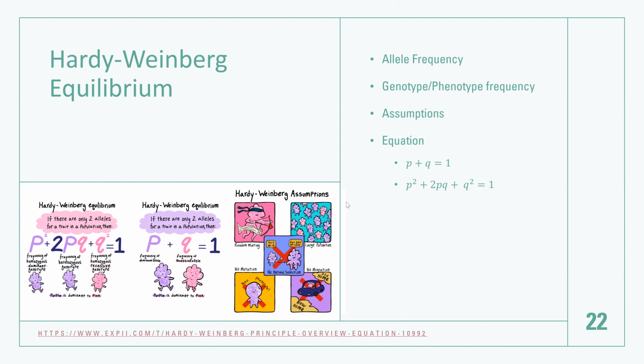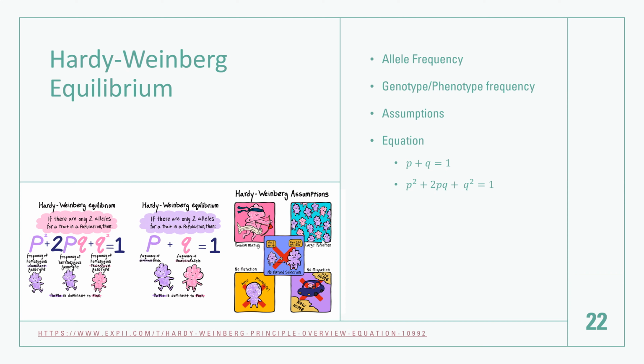So the population is large enough that the genotype frequency won't shift massively from one generation to the next. There are no mutations in the population, which is super important, because if you suddenly add a new allele, it messes up the equation and the calculation entirely.